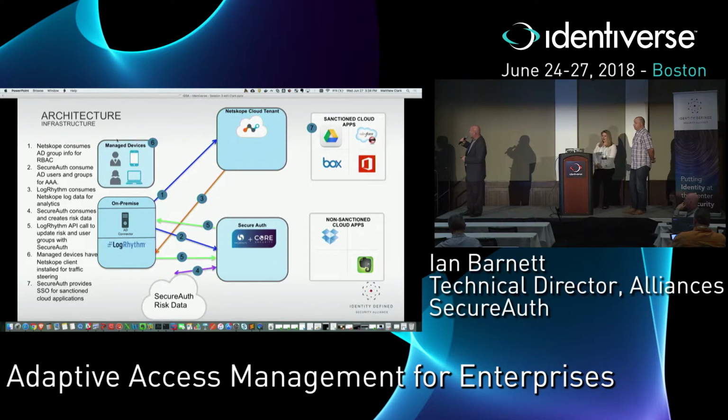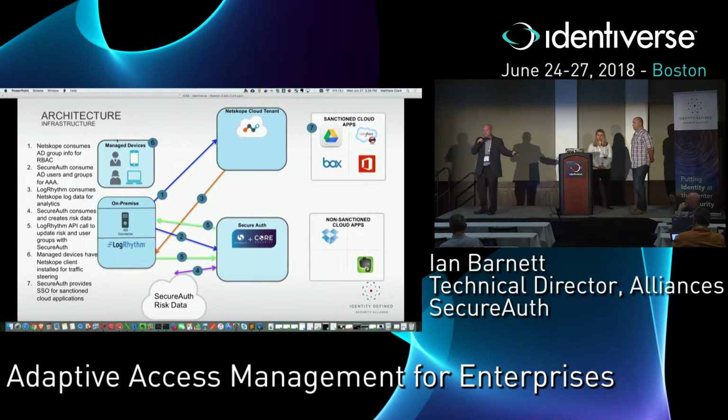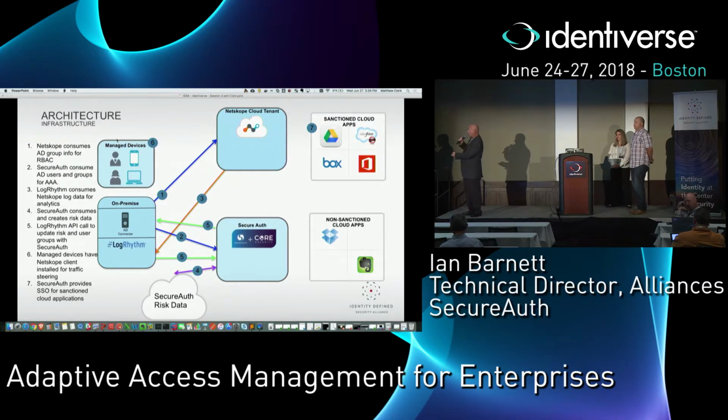And then when we take a look here, one thing that you're going to see happening is we've got two things. Here's some of the API integrations that'll be happening. So first off, you've got LogRhythm that consumes that log data from Netskope. It does some analysis, and once that analysis is done, it's going to send that information. In this case, it's a risk profile. It's going to send over a risk rating over to SecureAuth. SecureAuth is going to use that risk rating to determine whether or not a user should have access to applications, or should we do a step-up or multi-factor authentication for the application. So this is all dynamic on the fly.